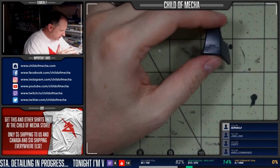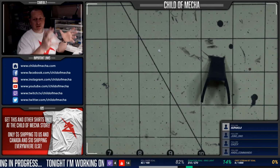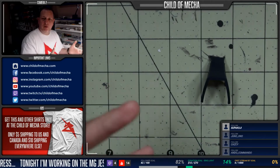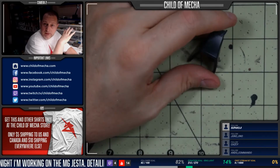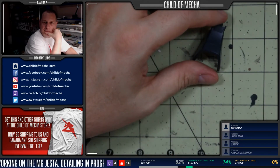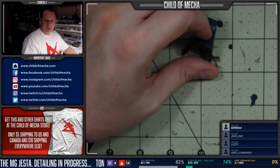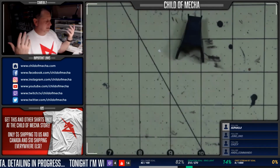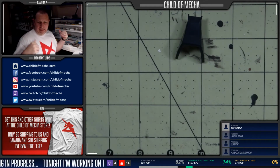Yeah, I mean the Jesta is an amazing shaped mech. It's got a great silhouette, and all of the flat, bare panels. I mean, it just screams for detail. So yeah, this is kind of like a detailer's dream kit, if you will. Plus the fact that it's just so amazingly solid, you just can't beat it. So, all right.